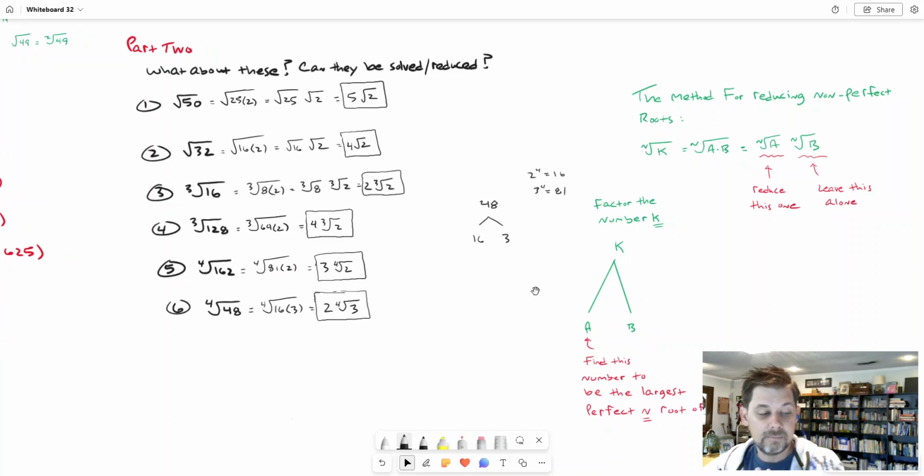Okay? Now, as you're watching this, you might think, can't we just do this on a calculator? And my answer to that's maybe. Some calculators will reduce roots like this. If you put in root 50, it'll tell you it's 5 root 2. That's okay. It's not like I'm opposed to using a calculator, but I think as a STEM student, as somebody who's possibly going to do something technical and highly mathematical, you should know how to use the calculator for sure. But you should know where those numbers come from in addition to that. I'd like you to know it all.